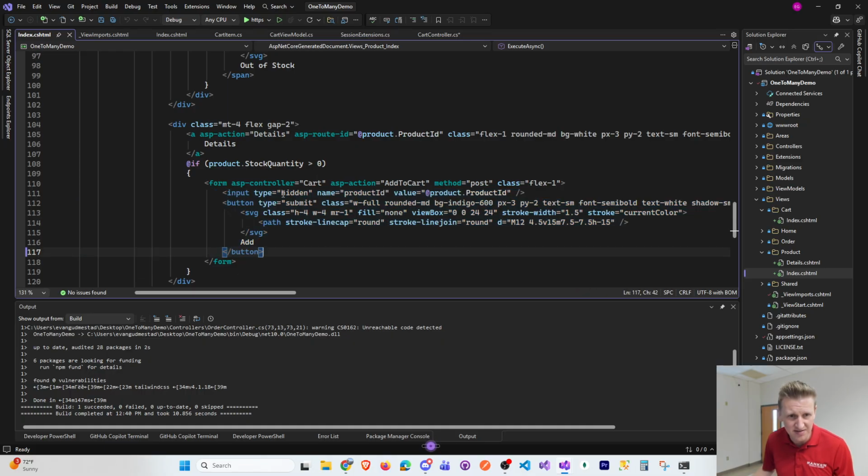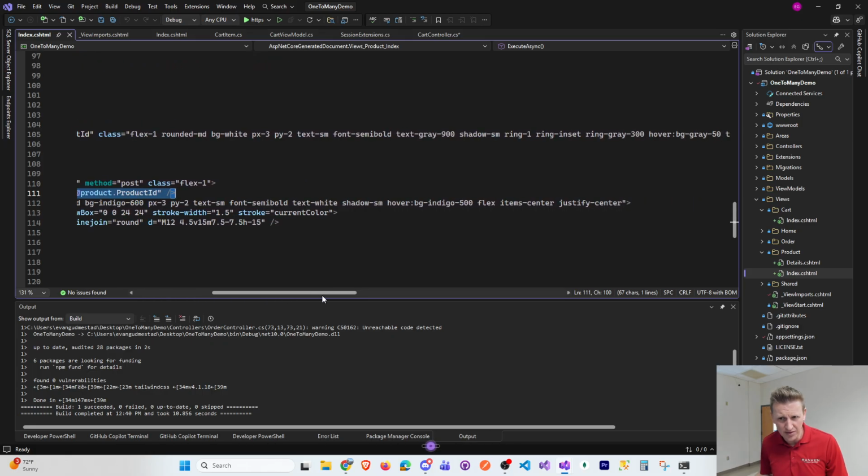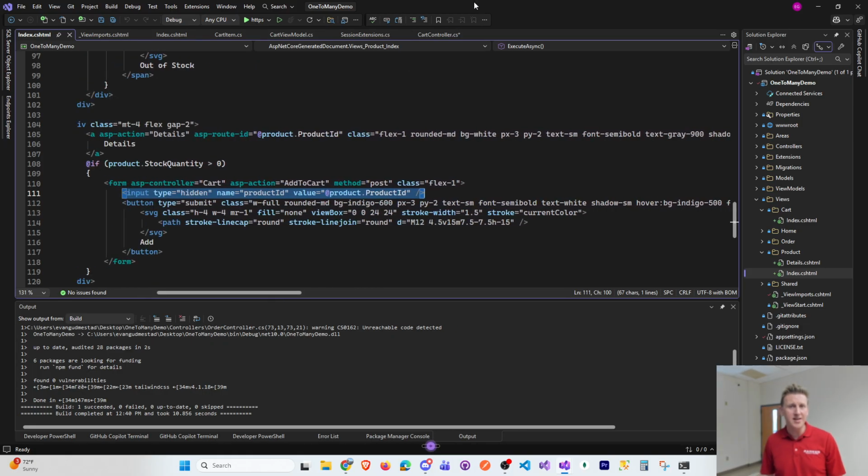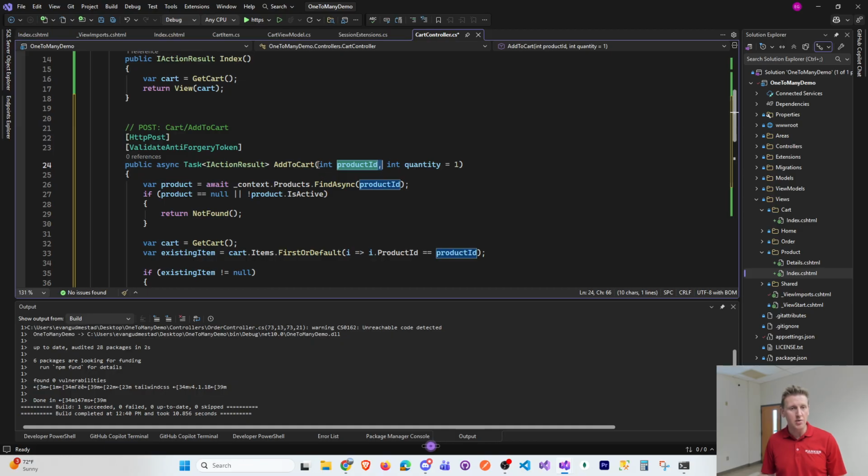So here is our product ID. It's coming from a hidden field. And the quantity by default is just 1. We're adding in 1. So adding in a product ID coming from the hidden field, and the default, you're just adding 1 at a time.